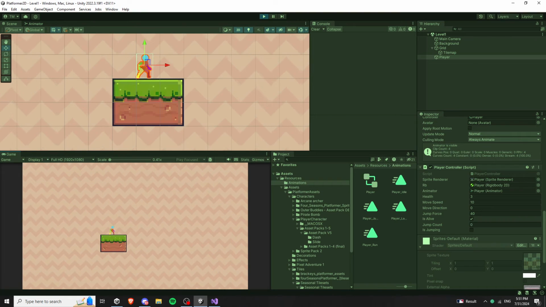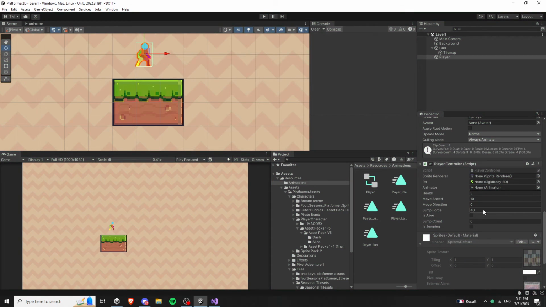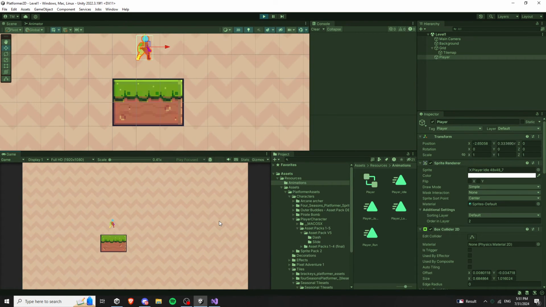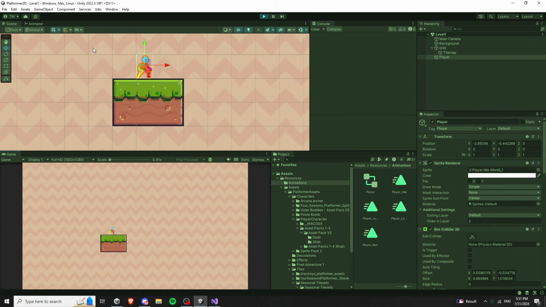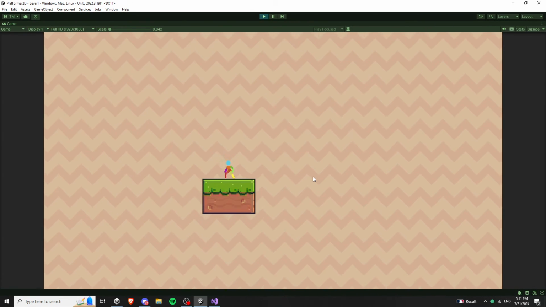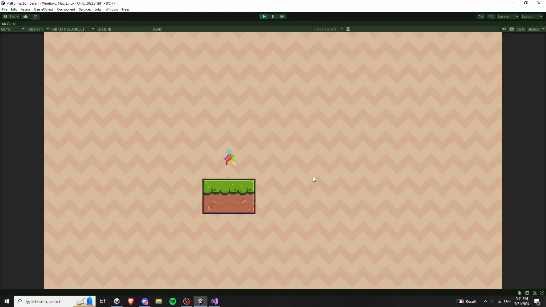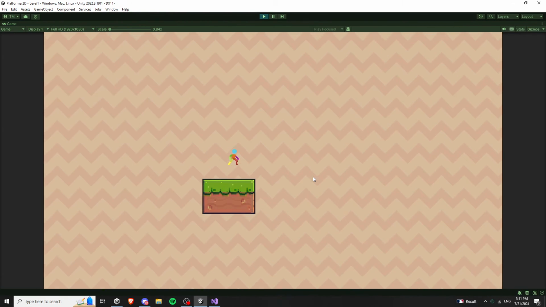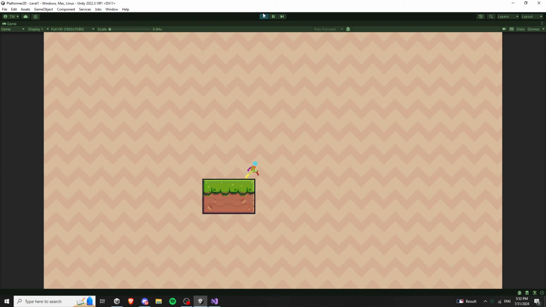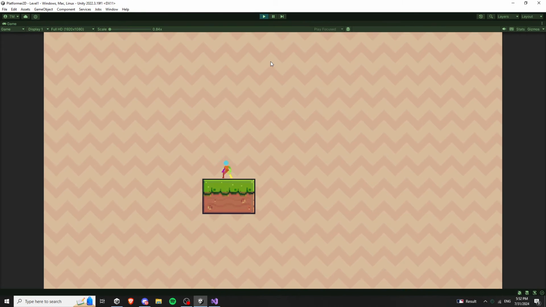Okay, I see. It works, but the jump force is too low. See? Now it works, but it does not have an animation. Also, the animation is not smooth.